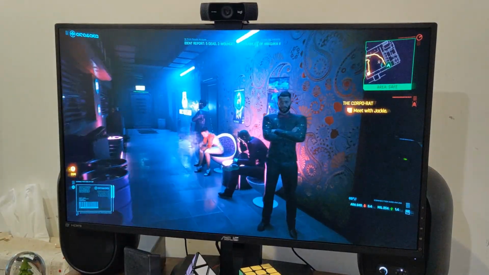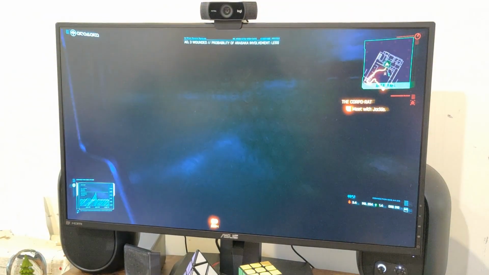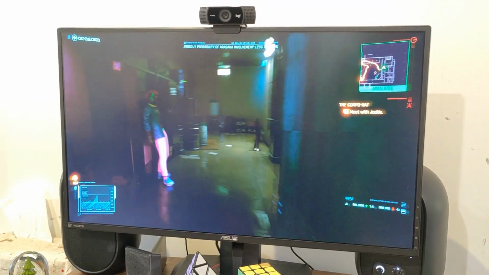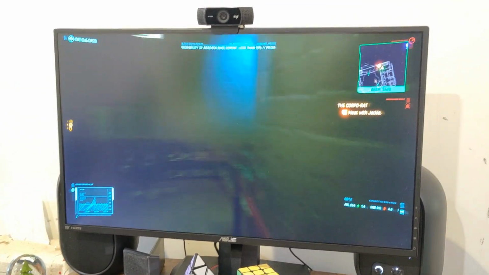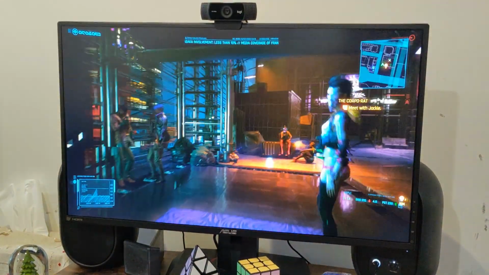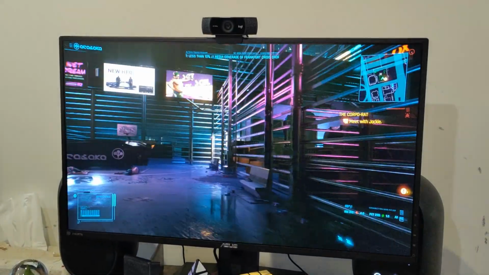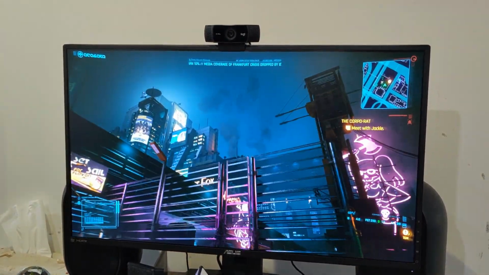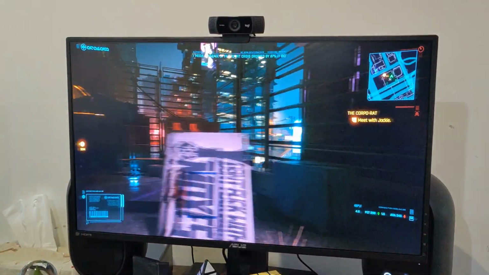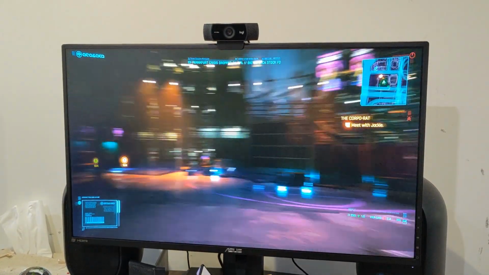Okay. Yeah, right, so Night City. It's pretty smooth. I'm not really having any issues right now with this, so that's pretty good.